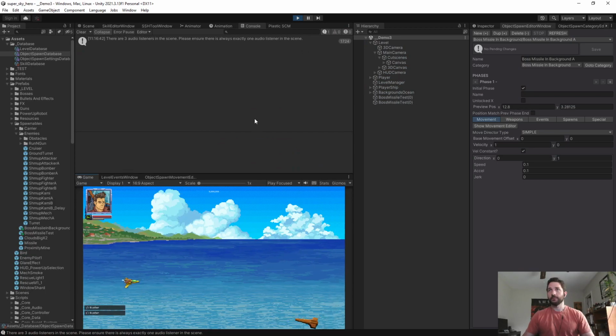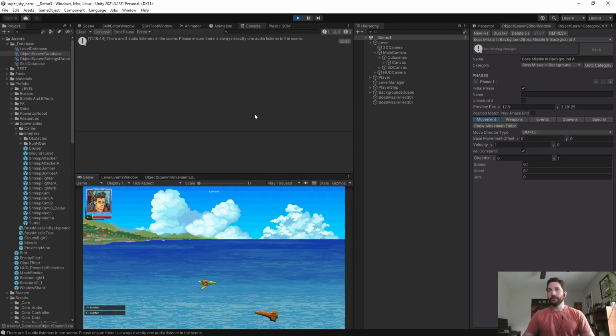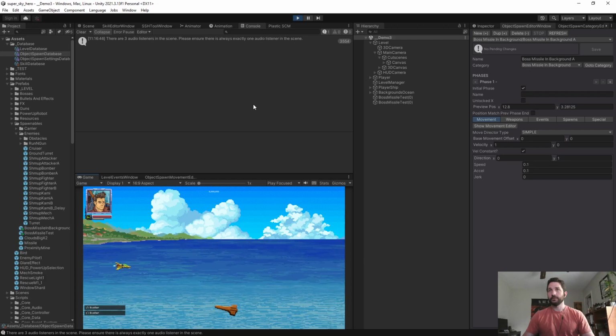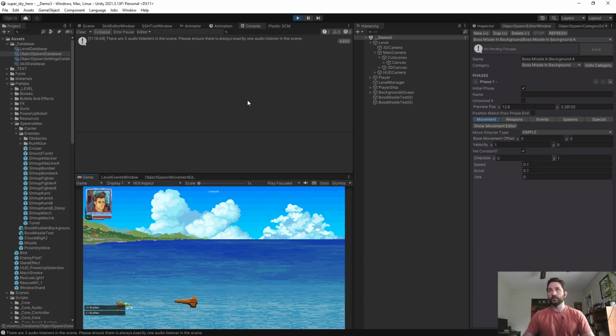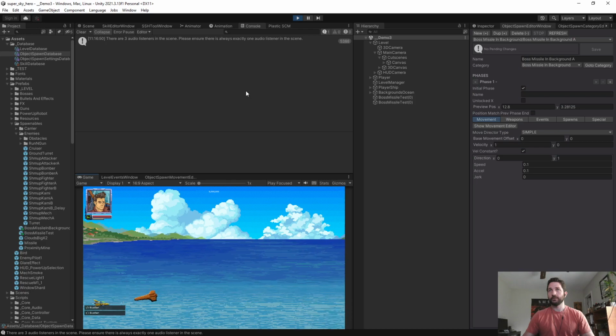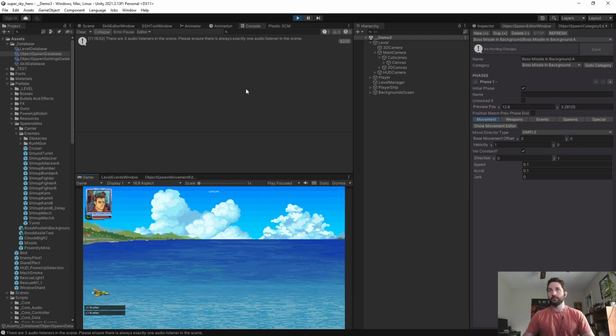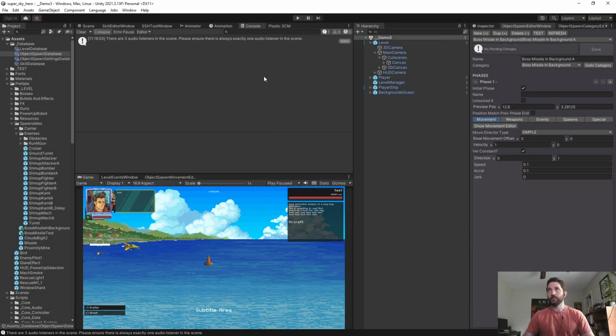Okay. So this is fine. So the issue came up when I was spawning them myself. Boom, it's okay. There are 3 audio listeners in the scene. It'd be nice if you told me exactly where they were. I think I know where a couple of them are.